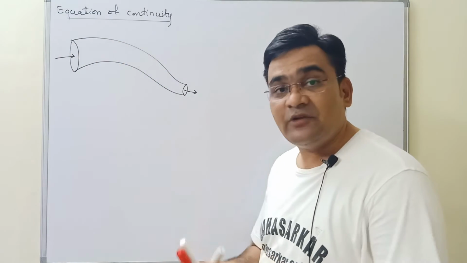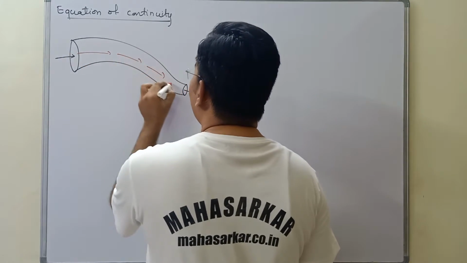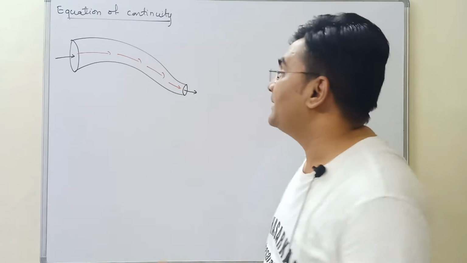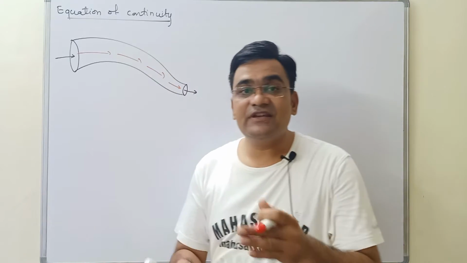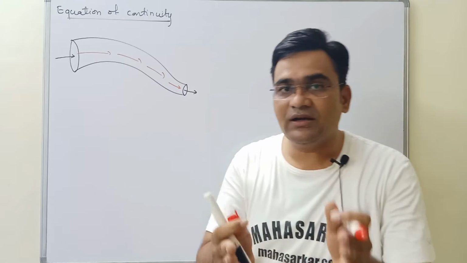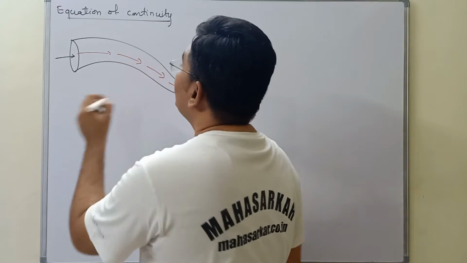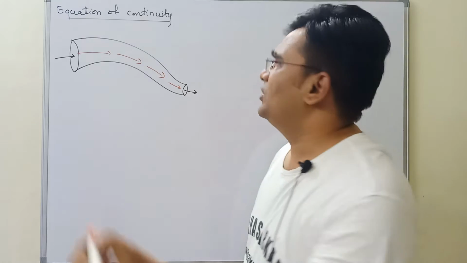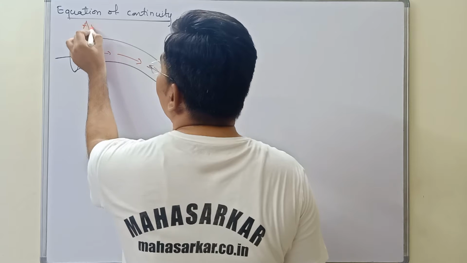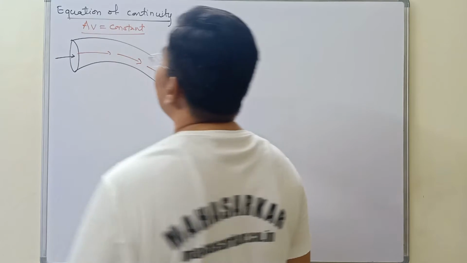But one important term that we need to notice is that the amount of mass entered in the pipe will always equal the amount of mass that exits or is taken away from the pipe. So in that case, if mass is same, the volume covered by the liquid in a given time is same, then we can say one important term, that is called equation of continuity. I will first tell you the equation of continuity for a given streamline flow: product of area into velocity is always a constant, and this we are going to prove.